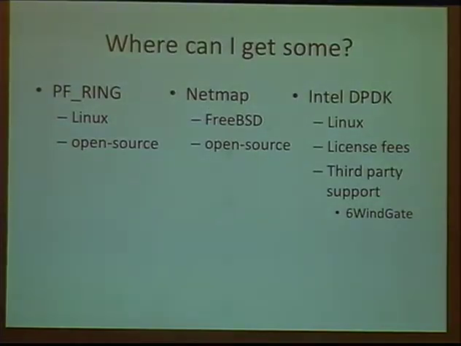So PF_RING is great for sniffing applications or for lightweight stacks. Let's say I want to use PF_RING to do 10 million DNS requests per second on a root DNS server. That'll work just fine, but that's because I don't have TCP. If I want TCP/IP, I sort of need a stack. And there are several stacks available for the Intel driver, custom stacks that will scale, whereas the Linux TCP/IP stack won't.